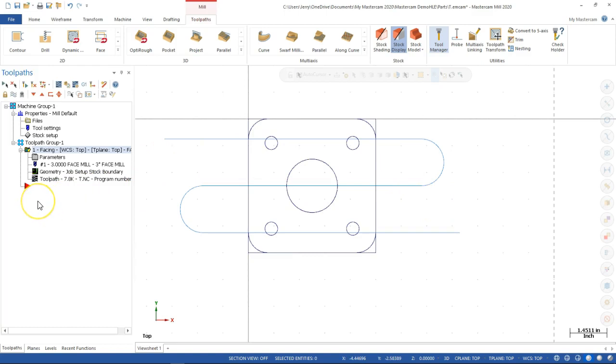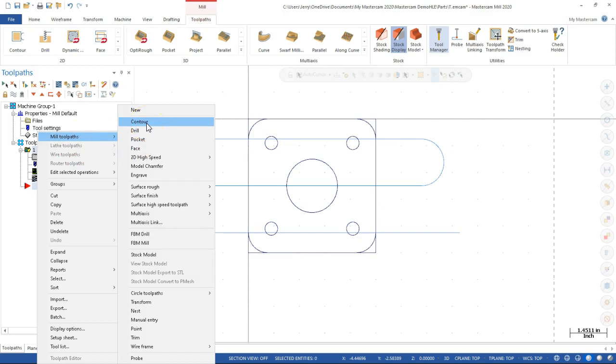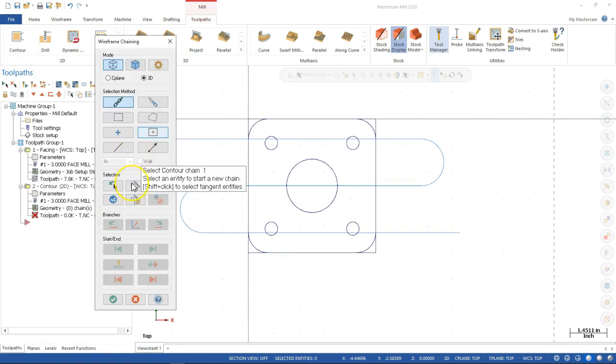All right. So to rough, let's see, for the 3-inch deep, we need a fairly long tool. So we're going to go into the contour. So mill tool pass, I'm on the right mouse button again, or we come up to the ribbon and pick contour. And I think it's more just habit that I prefer and like the right mouse button.